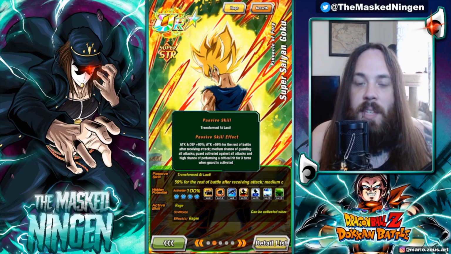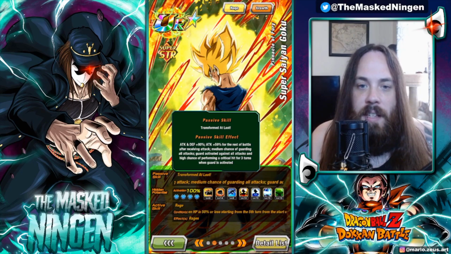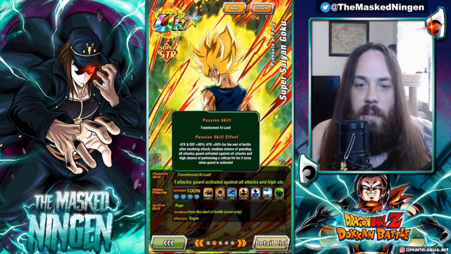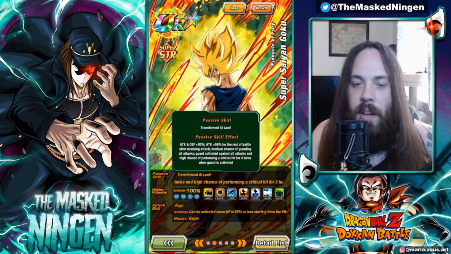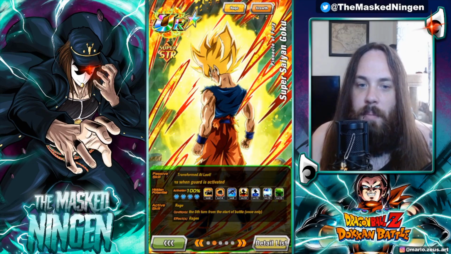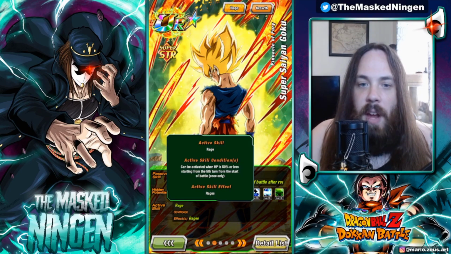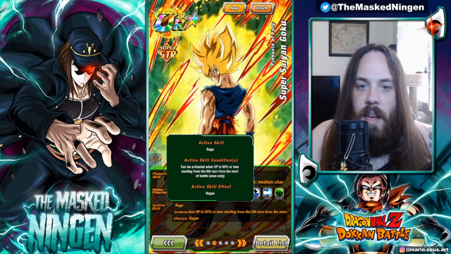and then I think that would be crazy good. So attack and defense 100%, attack 59% for the rest of the battle after receiving an attack, guards all attacks, and then high chance of performing a crit for 3 turns after receiving an attack. I mean, you could even still leave it worded as when guard is activated, because he just guards all the time, so I guess it doesn't matter. But that would obviously make him incredibly good. And now, of course, remember, once he's transformed, he does also now have a rage mode, can be activated when HP is 50% or less, starting from the 5th turn from the start of the battle.